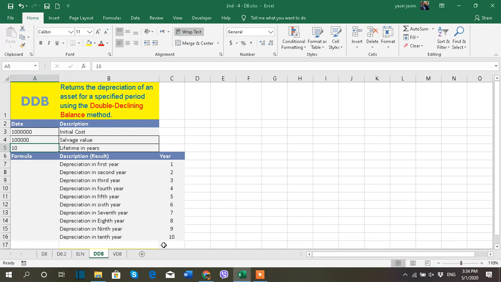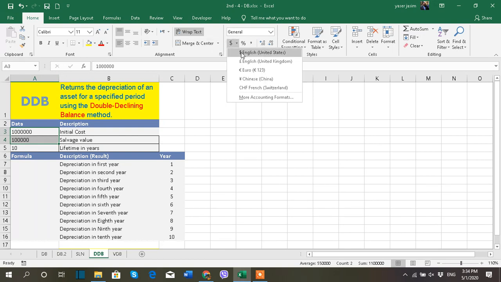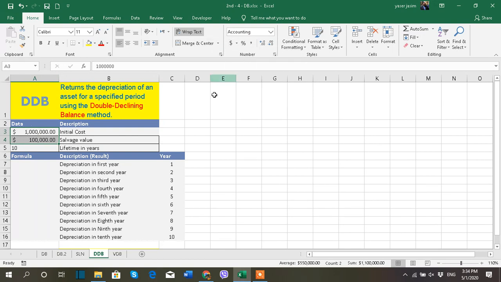As we said before, I'm going to give you another example, and these are the values that we're going to need. Simple, all of this, and the lifetime is in years as well. Now, the same as the others, like the DB function, the DDB function is going to use another method, we call it double declining balance. So we're going to need the same thing, only the function will be different.